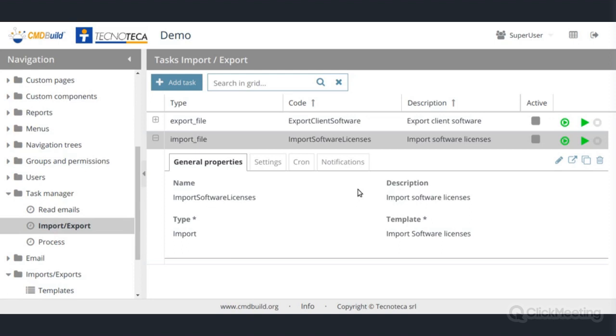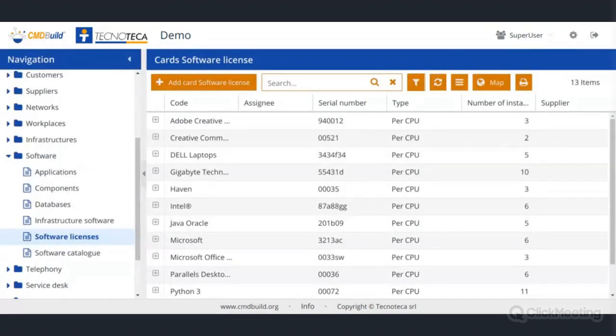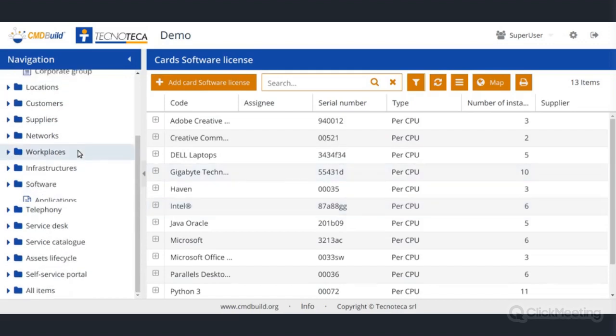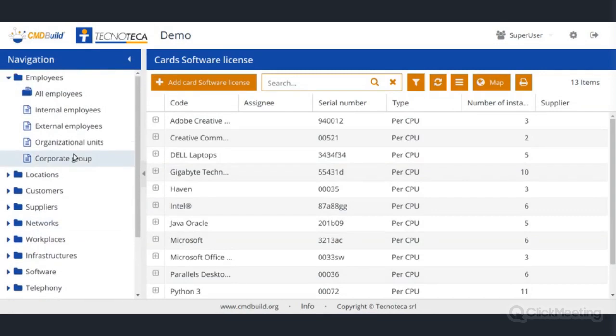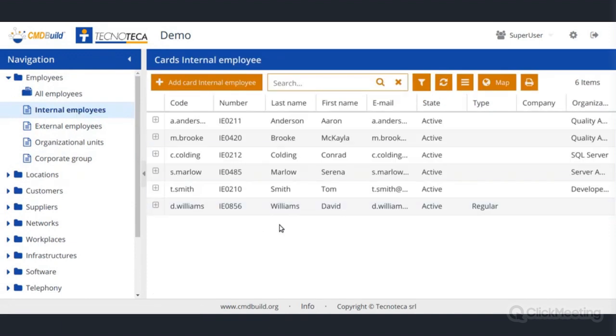So let's move on to another interesting feature, which lets us show the attachments and the relations directly in a data card in a quicker way. So let me show you something just to be more clear. I would go on internal employee, for example.